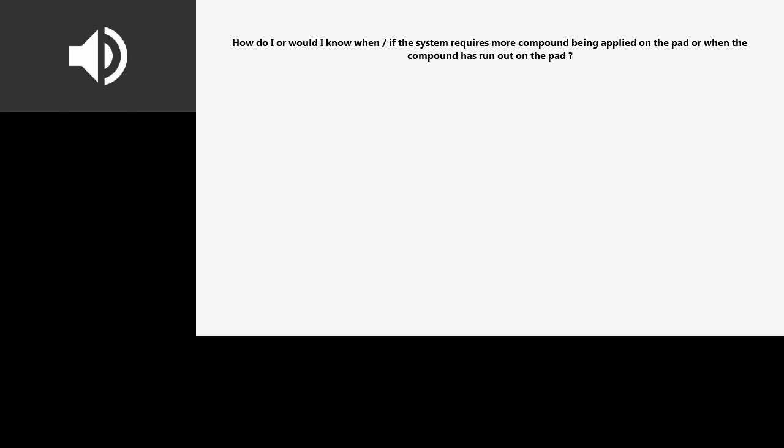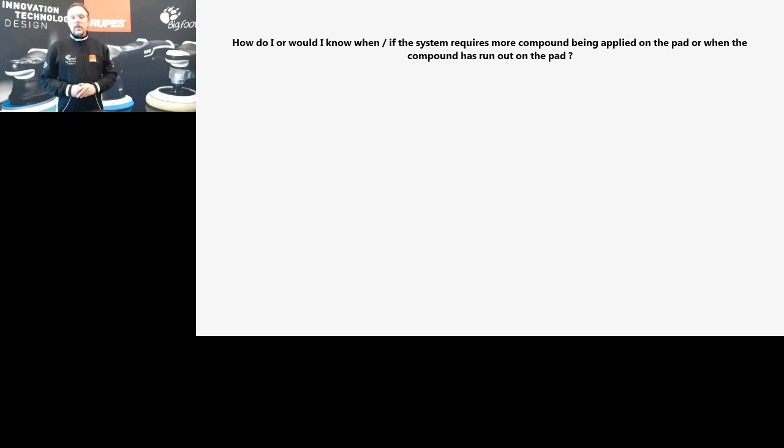Yeah. So priming is a very important topic, and the reason it's important is you will not get the performance expected from a polishing pad until it's properly primed. And for foam pads and microfiber pads and wool pads, the priming methods can be different because the compound actually lays down on the material or absorbs into the material in different ways.